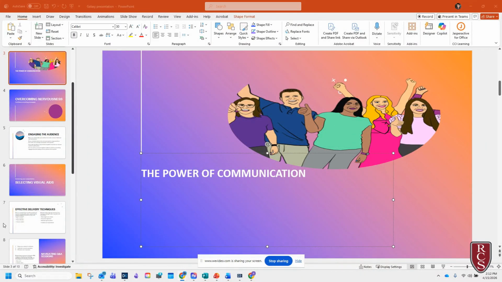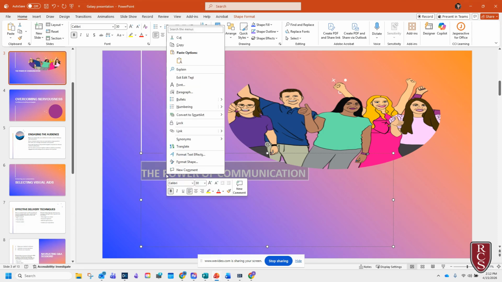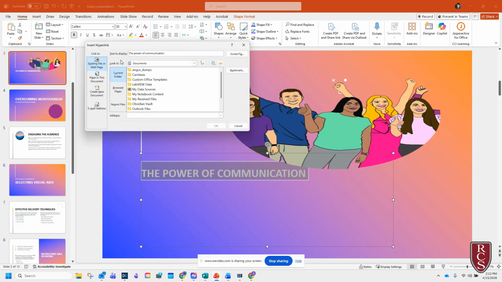Let's go ahead and copy a text and let's put in a hyperlink. You can do that multiple ways by right-clicking, clicking the link. It's really important when we have the text to display after we Control V and paste the link, that we don't put click here. You want to be able to put exactly what the link is sending you to. So here we have Rochester Community Schools. Once I do that, I say OK.